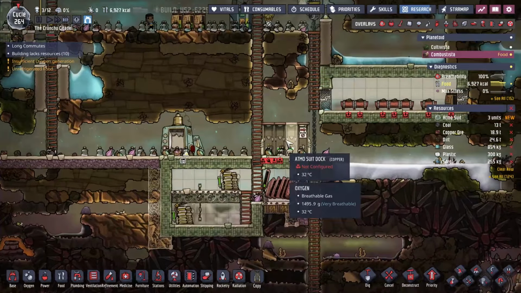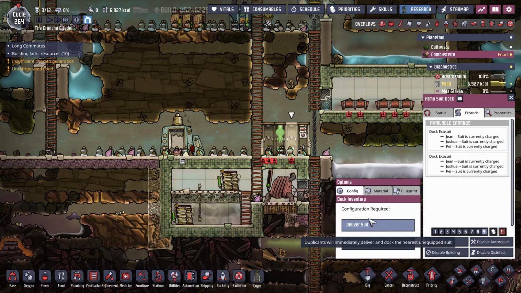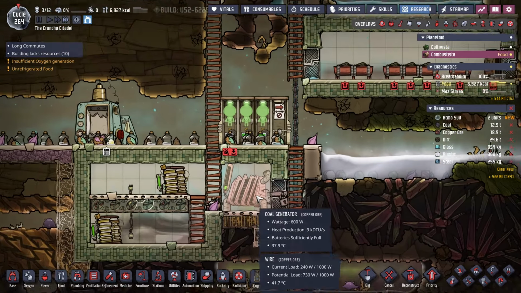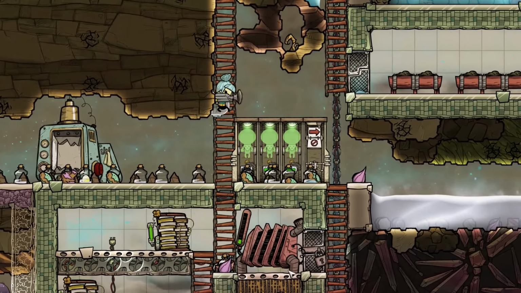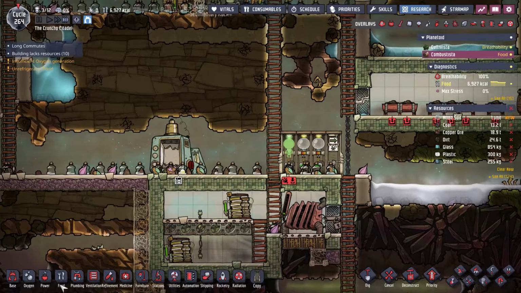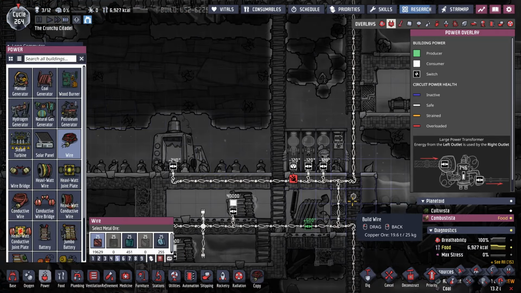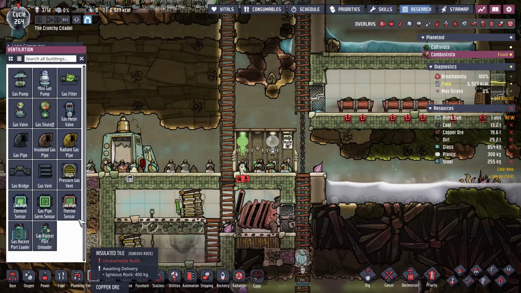So I would like them to deliver suits now. So this should be good. And look at that. Amazing. We're finally getting some suits in. So that's great. Now, the only other thing we need to do is hook this up to a power supply and hook it up to a vent.